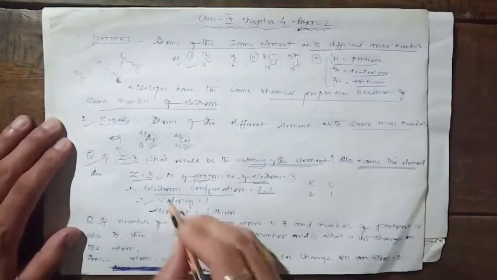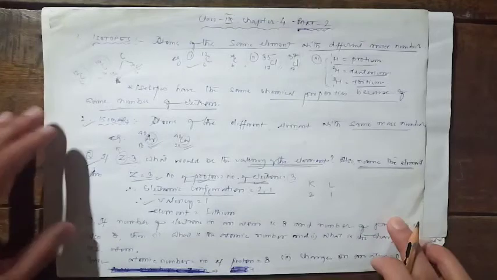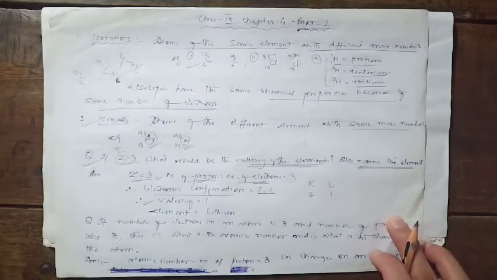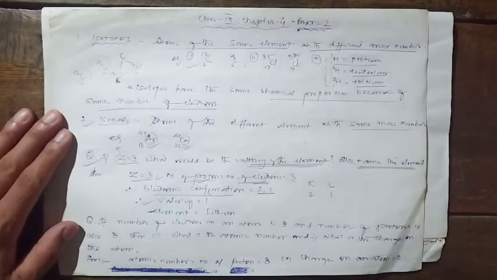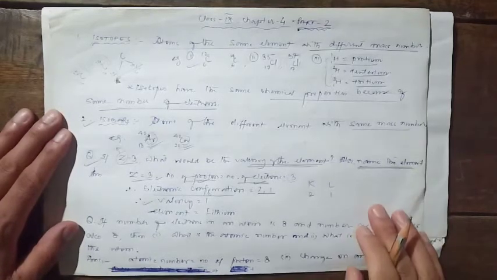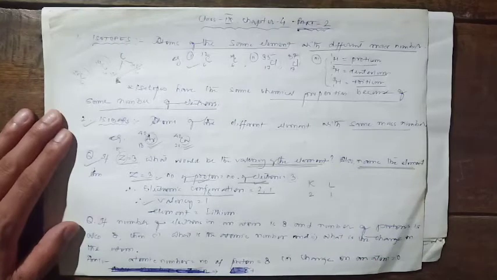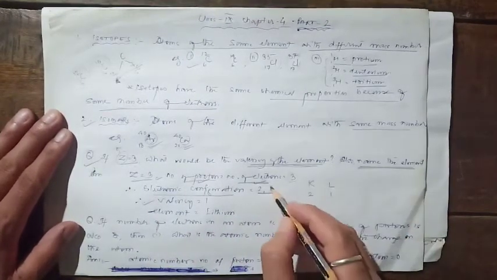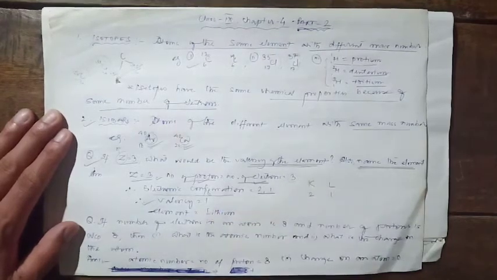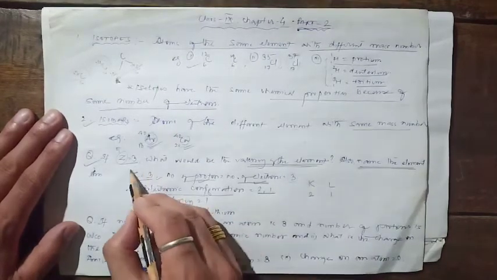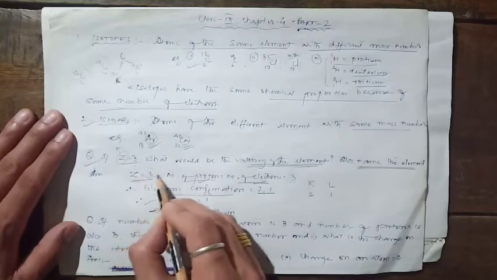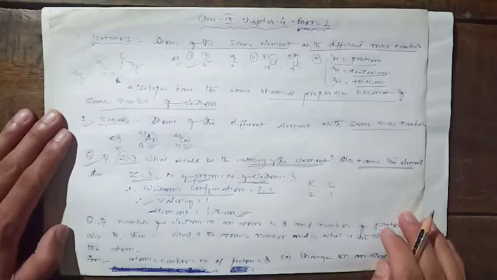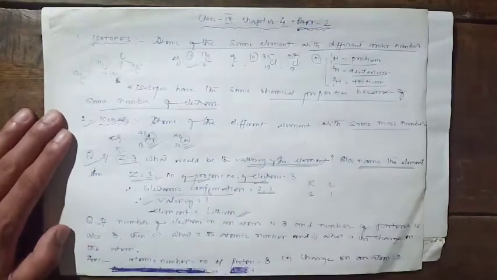And you know, student, what valency means? Valency is the number of electrons present in the last shell, or the number of electrons left after subtracting from 8. So we have 1 electron in our last shell, the valency shell, so our valency is 1. And student, you remember atomic number 3 means the element is lithium. Lithium's atomic number is 3. So that's how we can solve this problem.